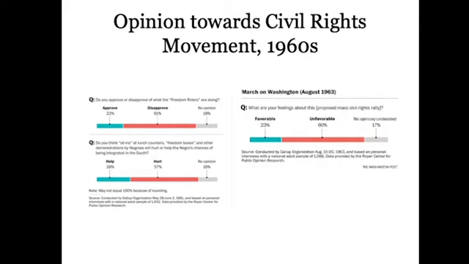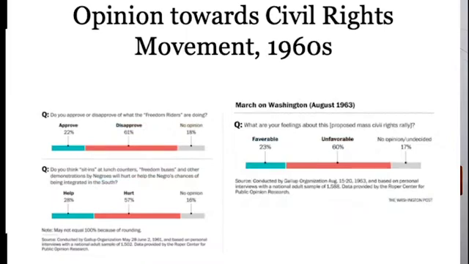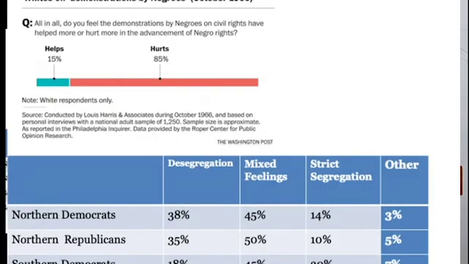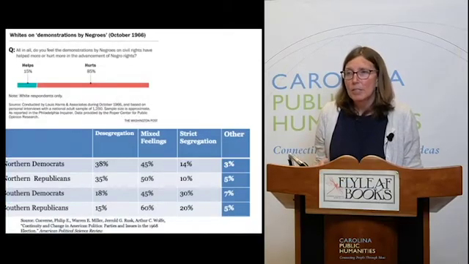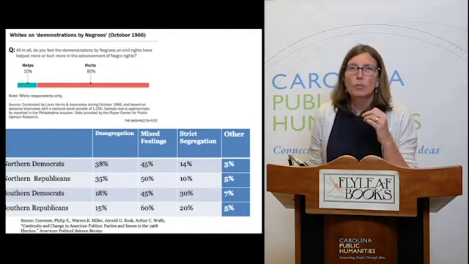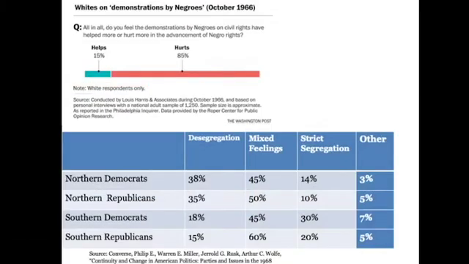And then the last sort of piece of information, I think, gets at this again. It breaks it down. This is Converse and his colleagues, as to what do you think about a survey question, which asks, how do you feel? Should there be desegregation? Do you have mixed feelings about it, or should there be strict segregation? And you see, yes, we see that desegregation is gaining in what people are supporting, but we still see a high level of mixed feelings. And so that mixed feelings is something that can be tapped into, and something that Republicans do tap into. Simultaneously, we see African Americans do move in droves to the Democratic Party. And so we see now, as we know, African Americans are the most steadfastly loyal group to the Democratic Party, in part because of all of these events.